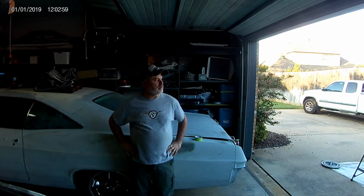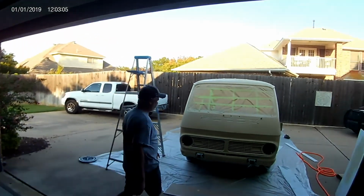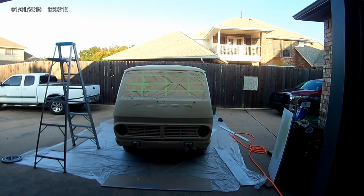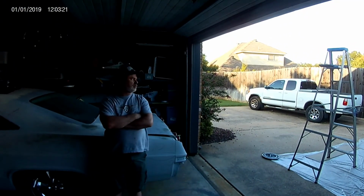It looks kind of like a Unimog, one of the Mercedes Unimogs from maybe World War II, in this color anyway. Absolutely. I think that even a modern car would look good in this, like a little SUV and all that. And it being flat and still looking fairly straight. I just now see a little dent right here in the front. I never saw it before. Yep. That's the thing. We can see all of those little dents when there isn't much. I mean, for a 50-year-old work truck, it's just not a bad deal. Like I said, we'll just finish the one side we didn't get to and these doors, and then we'll sand some down and prime it, and then it's off to the paint booth.